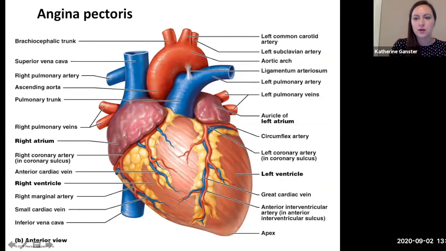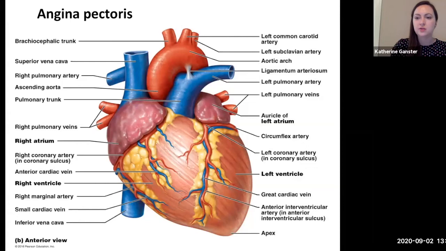Angina pectoris at the top here, this is a terminology that we use for the sensation that somebody feels when their heart is running out of oxygen. If you have a blockage in one of the coronary arteries and blood's not getting to the tissue, the myocardial cells will start to die. They need oxygen, they're running out of ATP. They need oxygen to make more ATP through aerobic respiration. If they're not getting it, the cells cannot function without ATP.